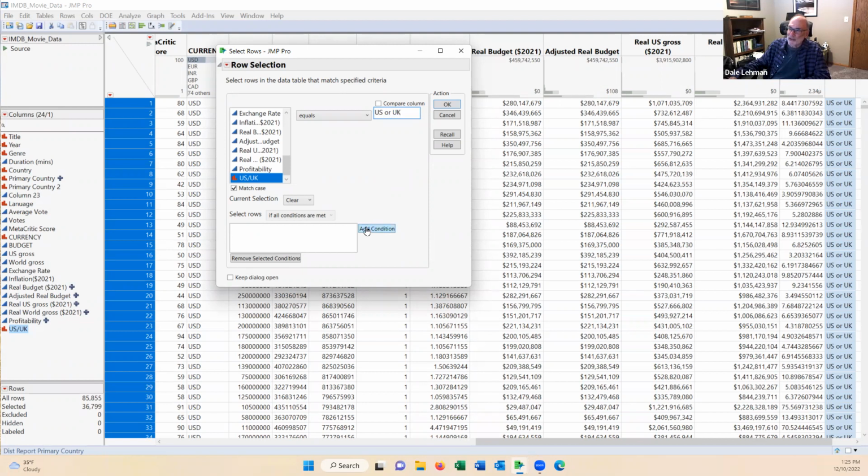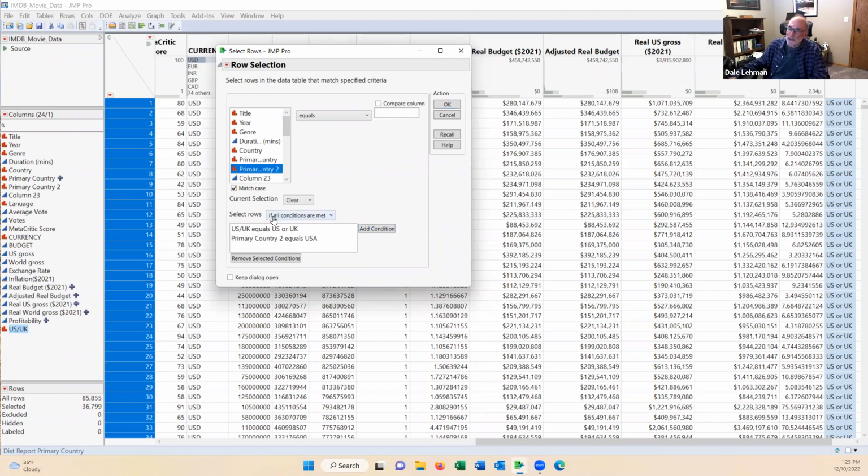Let's add condition. And where our recoded primary country is equal to US, is it US or USA, I believe. We'll find out here in a second.